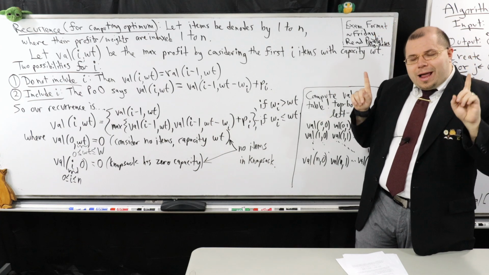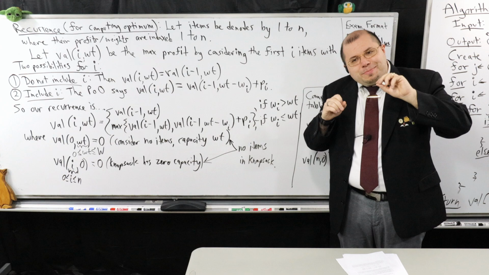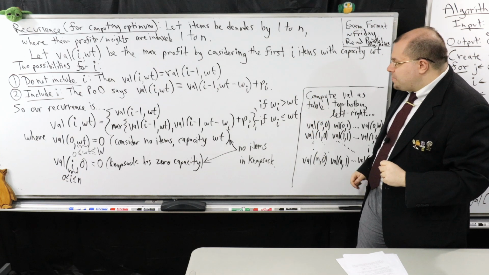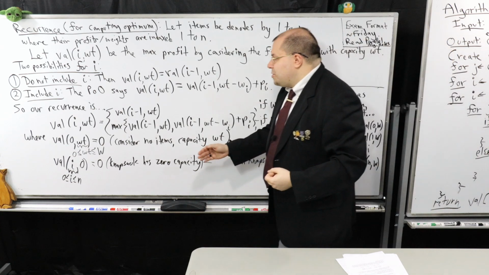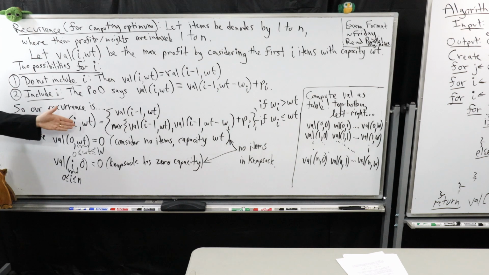So in our algorithm, when we tabulate all of this up, these are going to end up being two specific spots in a table. Just keep that in mind. Now, this is naturally a recurrence relation, and it represents the max profit. So notice I have a way of computing the optimal profit, but I need some base cases.